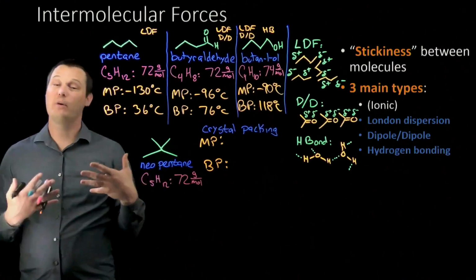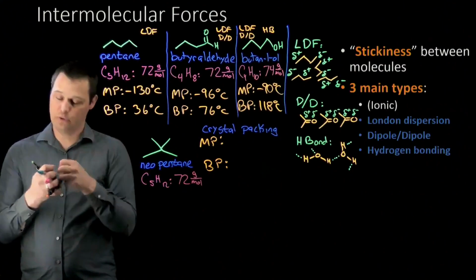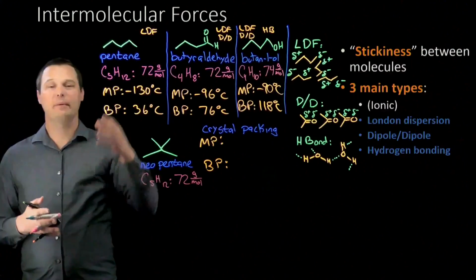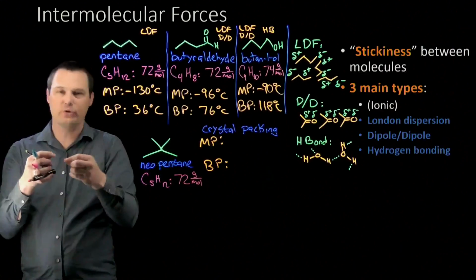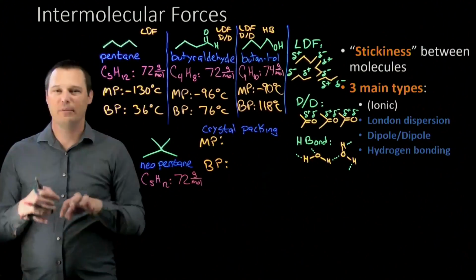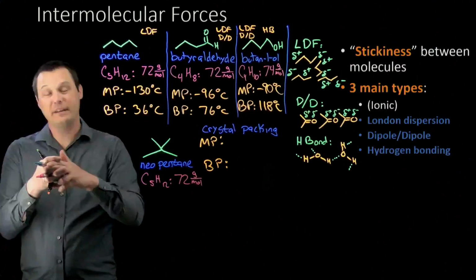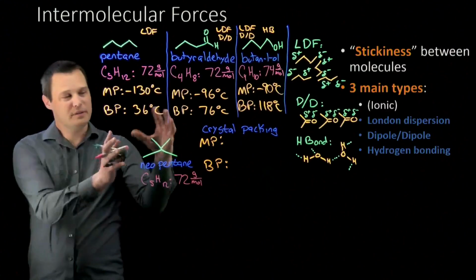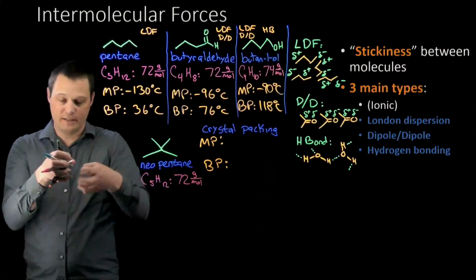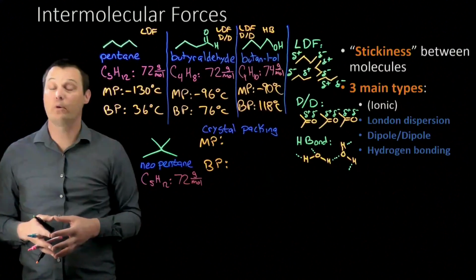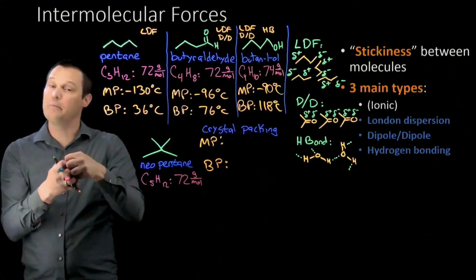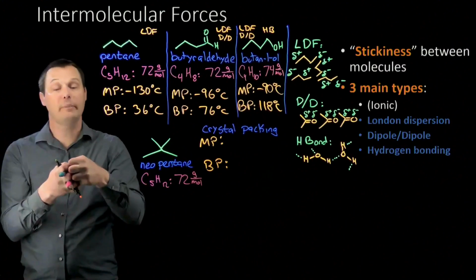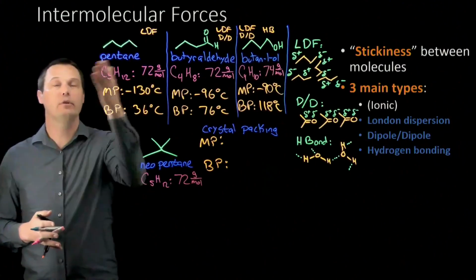For the melting point, what matters when they change the shape is how those crystals pack together. For a long straight chain like pentane that floats around like cooked spaghetti, it's hard to get all of those molecules to line up in straight lines because they're all kind of tangled within each other. The more tangled the molecule gets, the less effective those intermolecular forces are. But with the spherical-like shape of neopentane, we can kind of stack those spheres together in a very nice regular ordered rigid crystal pattern. And because the spherical shape of neopentane packs so much better, it's going to be more sticky, the intermolecular forces are going to work better, and we're going to have a higher melting point than we would for a straight chain molecule.